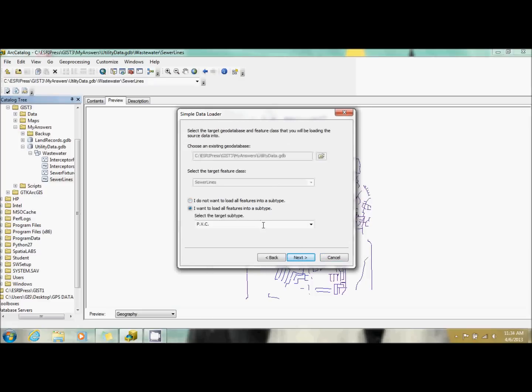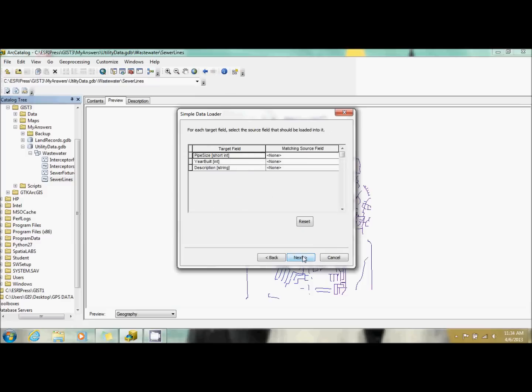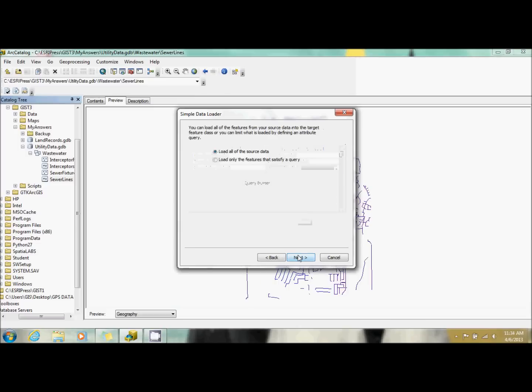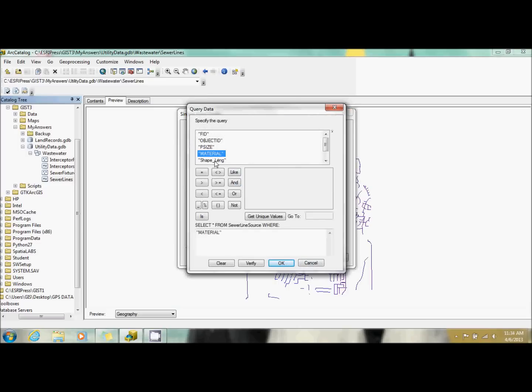We only have one more, which is clay. And it's important to use the AND function, because if you used OR, you would get a much different result.